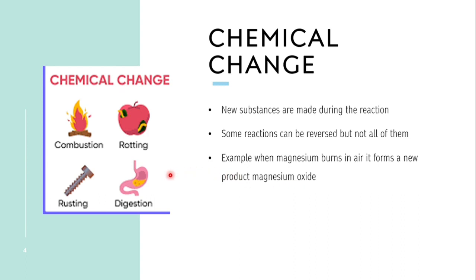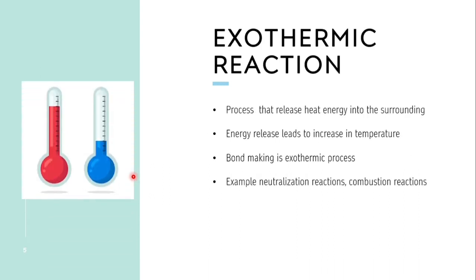In these reactions, either heat is lost or gained. For example, in a physical change when water freezes into a solid, heat was lost, because of which the water molecules came closer and built a strong force of attraction between them that converted into ice. Here, loss of heat is known as exothermic. When in any reaction heat is released or given out into the surroundings, it is known as an exothermic reaction.